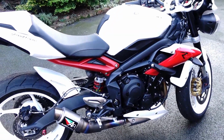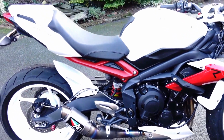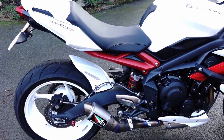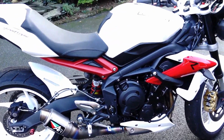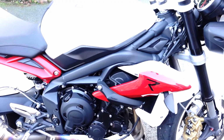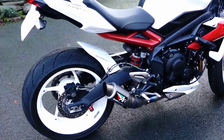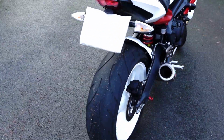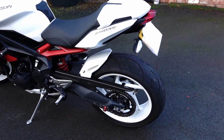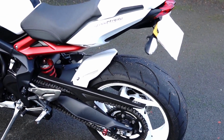Also, it's had the other bits like belly pan, the colour-coded rear hugger, all the crash protection, the wheels were also painted a nice diamond white to match the bike.